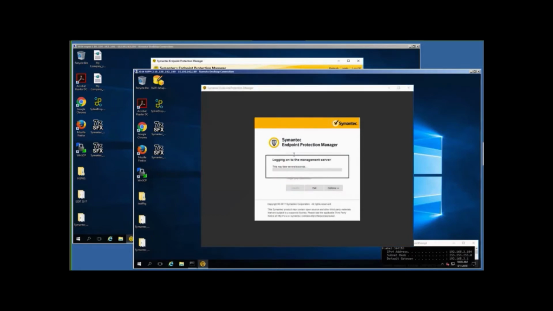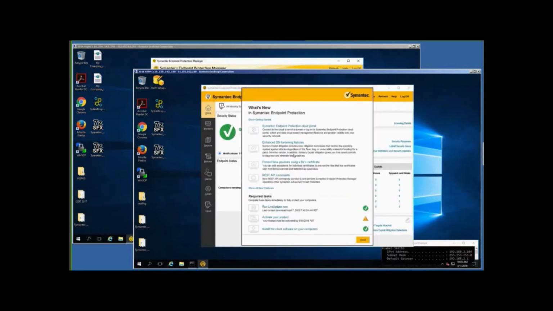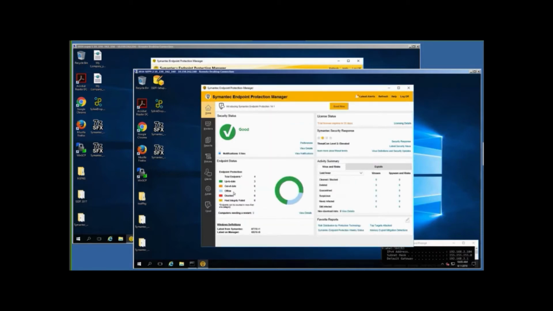Now if something happens on your SEP manager, the debugging will actually record it all the time, which is what you want. Catch it as it happens, because you're not going to catch it unless you try to reproduce the error, and sometimes you can't.